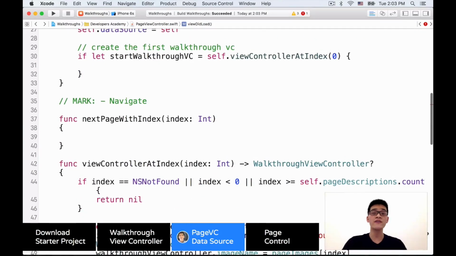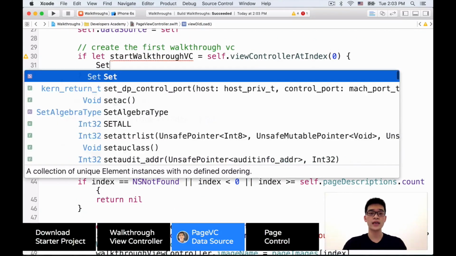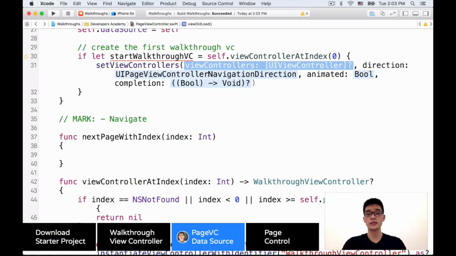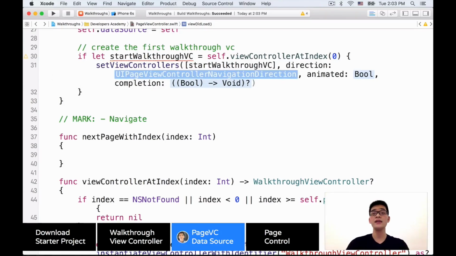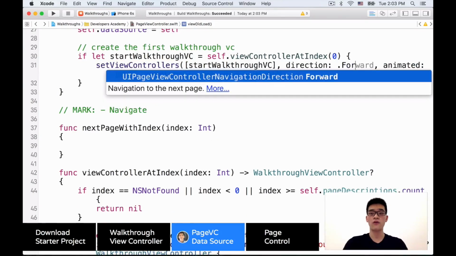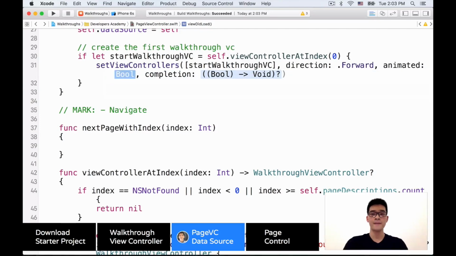If we do have that, then we will set the view controllers, which is startWalkthroughViewController, in the direction of forward. Okay, animated is true and completion is nil. Then we set those controllers inside that direction.